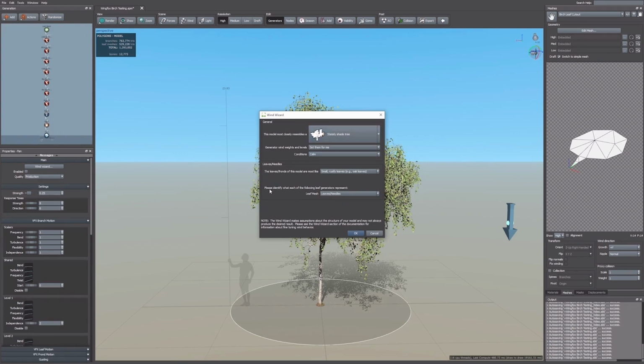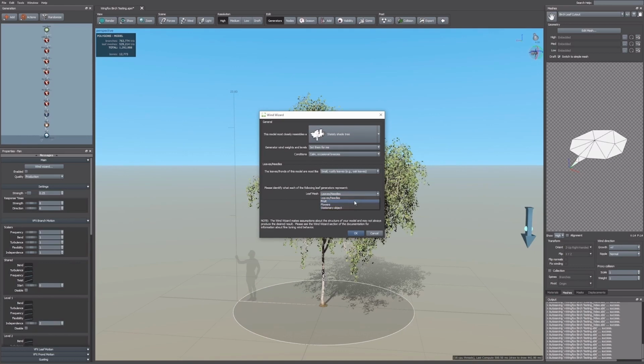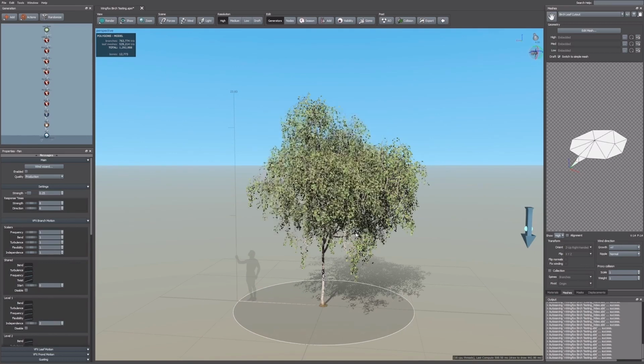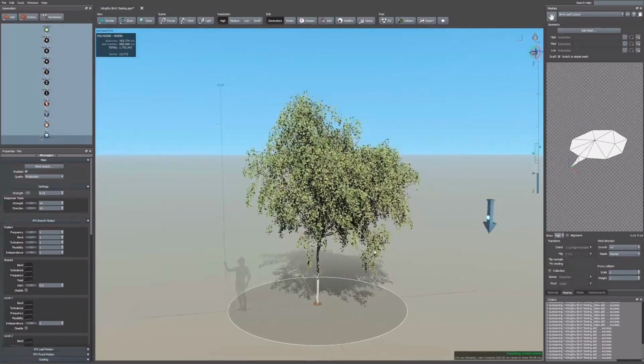The drop-down menus are also not going to be touched, as they already are set correctly. Depending on what plant you might build, you need to adjust this here. Some generators, besides the leaves, would also appear here and need to be specified. So, if we would add some decorations or fruits to the tree, we would need to set this here, as they should not be treated like leaves. If everything is set correctly, just hit OK.